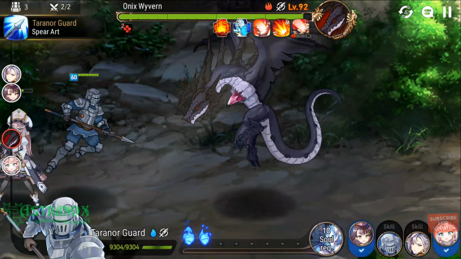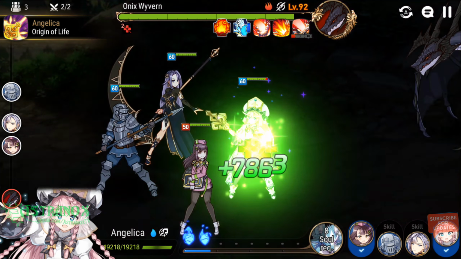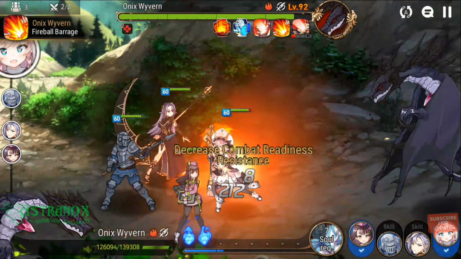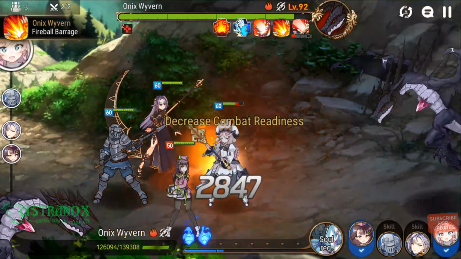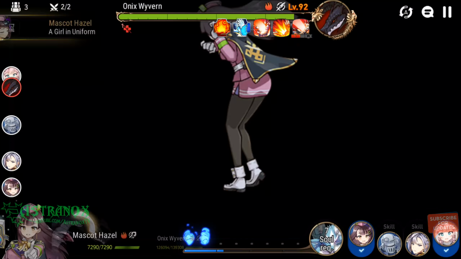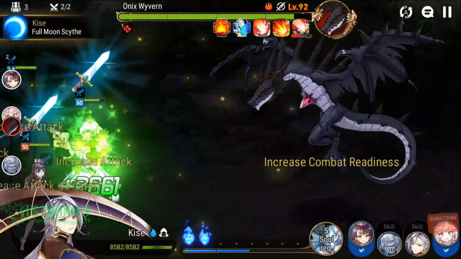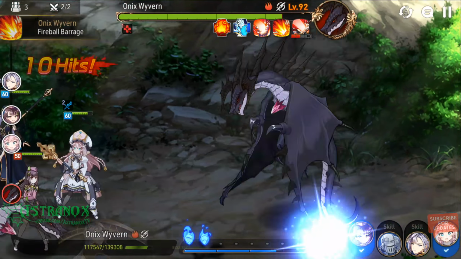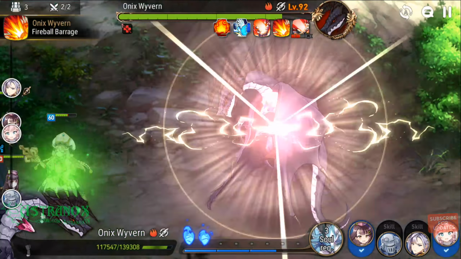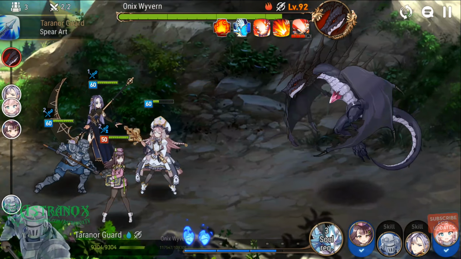Now the other cool thing is that yes, you're putting Prophetic Candlestick on your Angelica, but then you have the possibility of having another one of these really good artifacts if you have them: Rod of Amaryllis, Celestine, or Shimadra's Staff on your Hazel. I mean, you could have Yuna with Bloodstone to try to heal up, but it's definitely not going to be as good as Hazel, that's for sure.